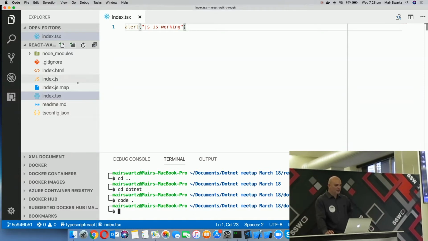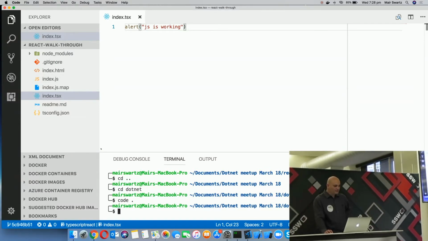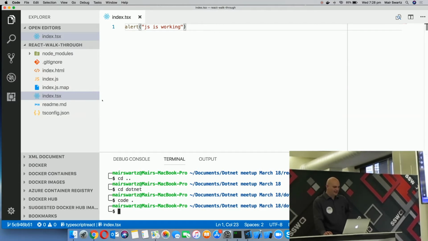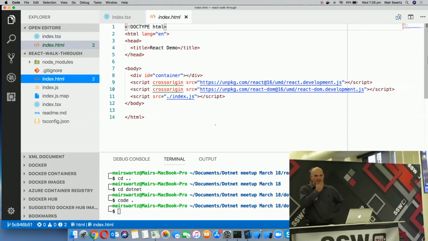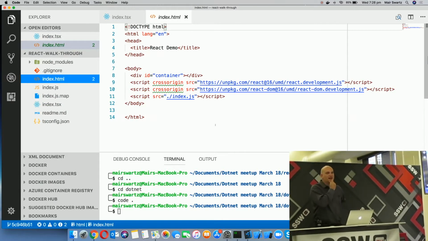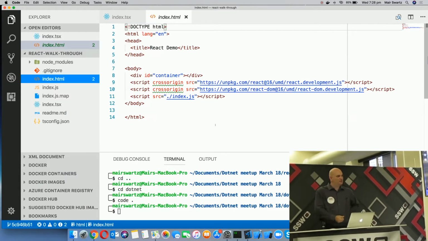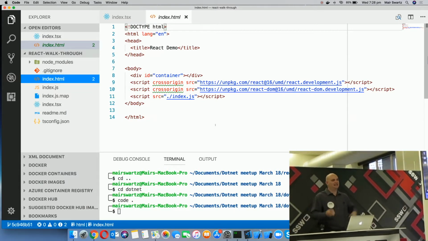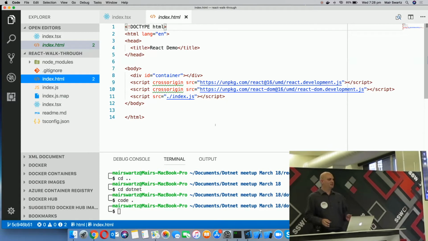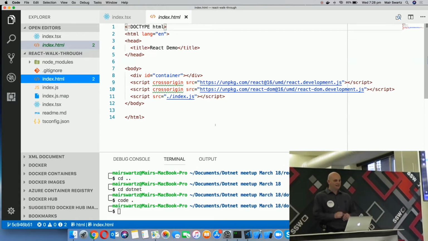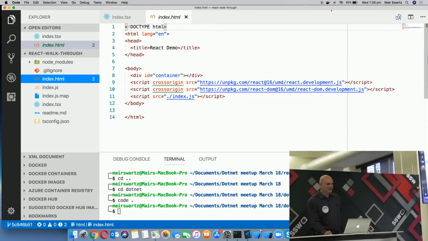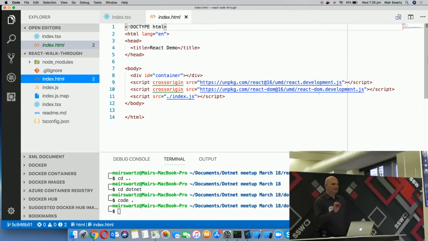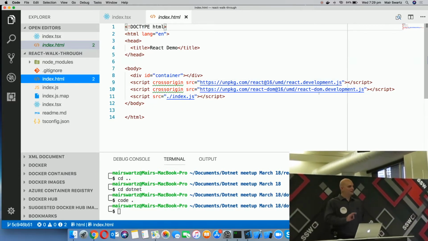And I'm just going to walk you through what I have over here. It's a really, really simple application, okay? Life starts out with index.html, and that's essentially what the HTML looks like. And you can see I'm not using Webpack, I'm not using any module bundlers, I'm not using anything. This is the simplest kind of application that you can get. It's got 3 links, so it's got 3 packages that it gets from a CDN, which is, hopefully I'm on the internet, which I am. And the first one is called React, and the second one is called React DOM. And within 5 minutes, you'll know why there are 2 packages and what the differences are.